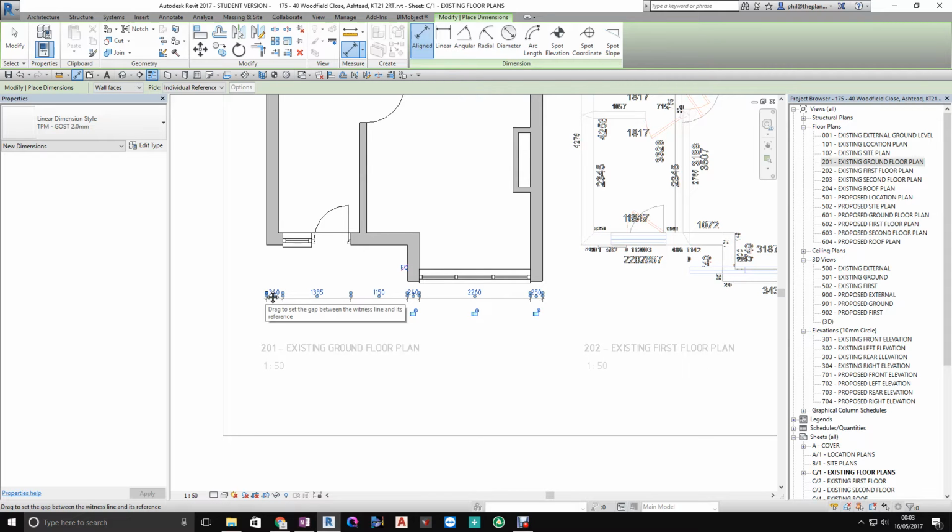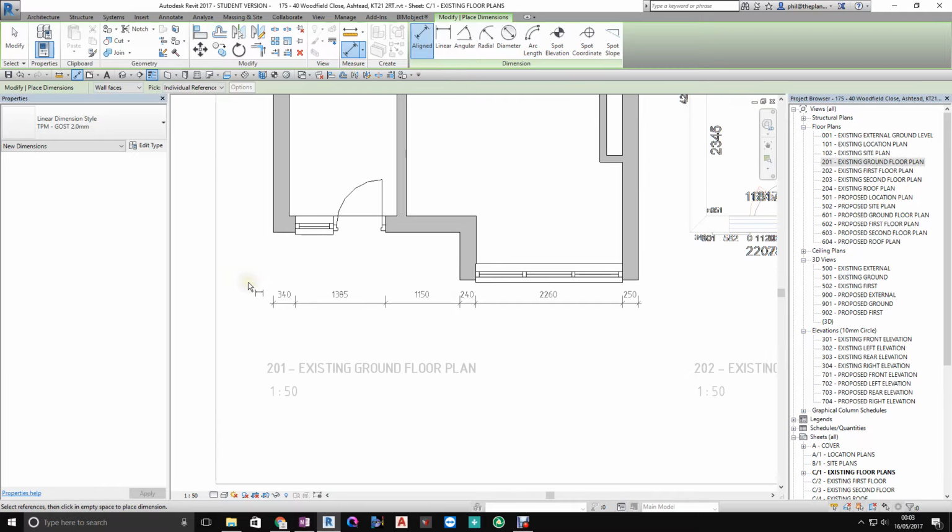If we try and work on the basis of 3 strings, this line of dimensions we call a string. That's a string of dimensions. We always look to have 3 strings. The string closest to the model would be the smaller dimensions, so the most dimensions, and the one furthest away would be the overall dimensions.